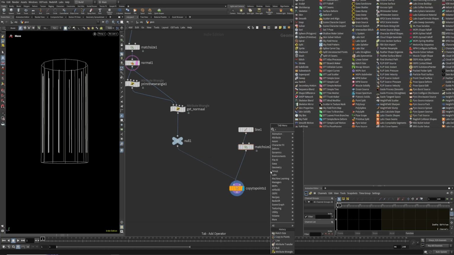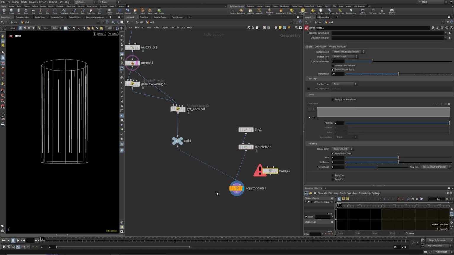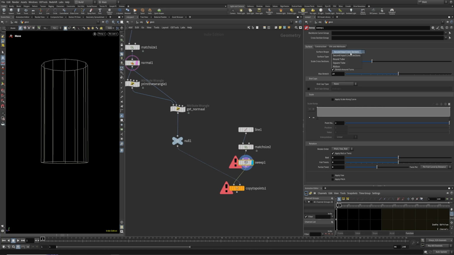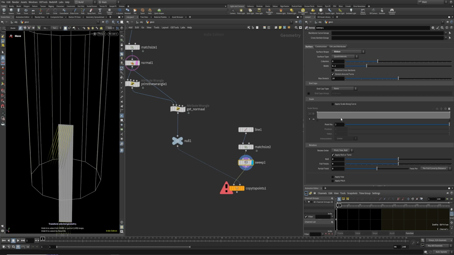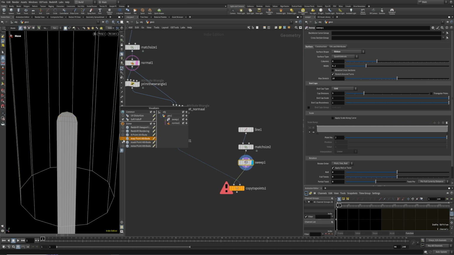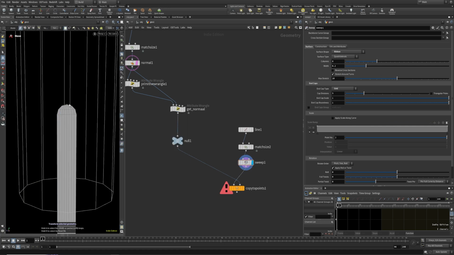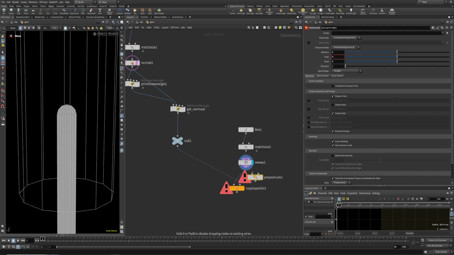And the reason we set up those normals is because we can drop down a sweep node now, and we're going to pipe this in before the copy to points. It's giving an error because we need to define what the surface shape is. So let's just put a ribbon for now. And the cool thing about the ribbon is with these end caps, you can select grid, and it creates, let me turn off this visualization, it creates this arc. And we're going to use this with a poly extrude, PolyExtrude.